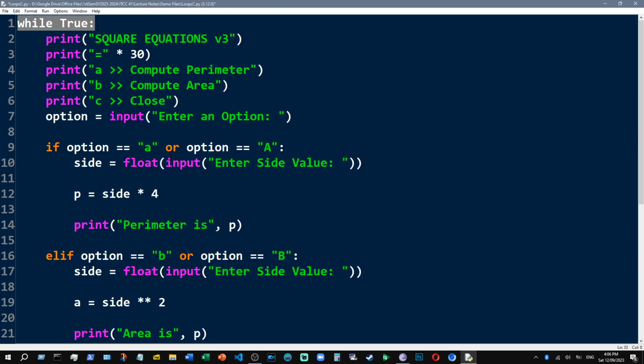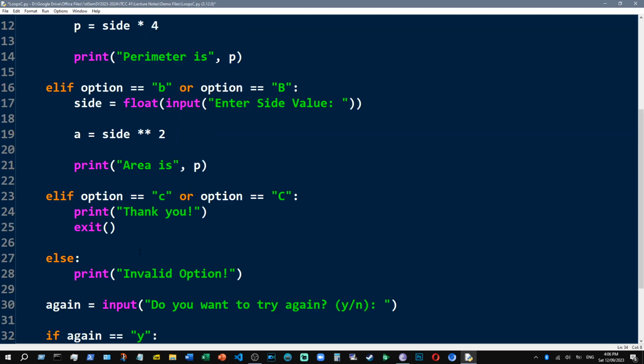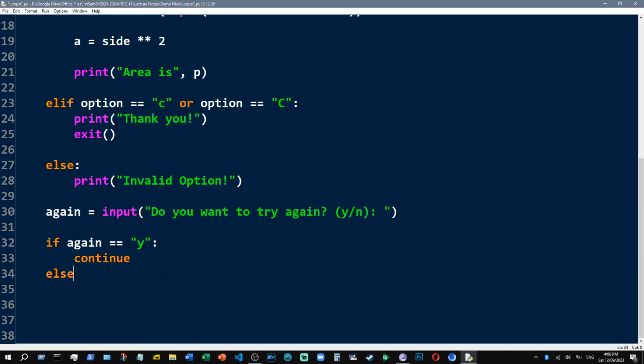Now remember what you want to do. If you want to go back here, you're going to write continue. If you want to end, meaning you want to move outside this loop, we could write elif, then again is equal to N. Here we could write break.